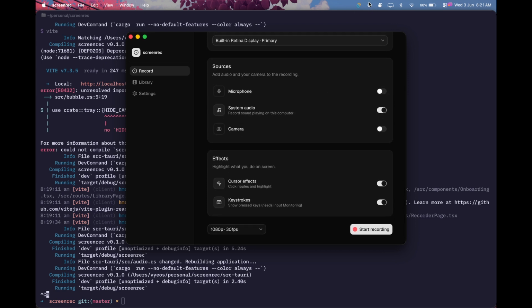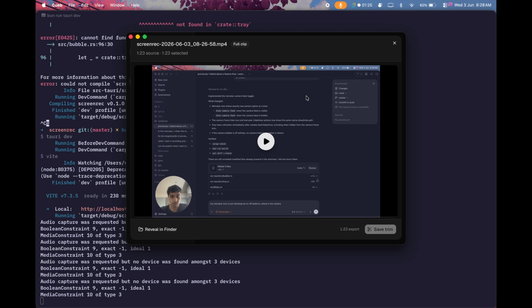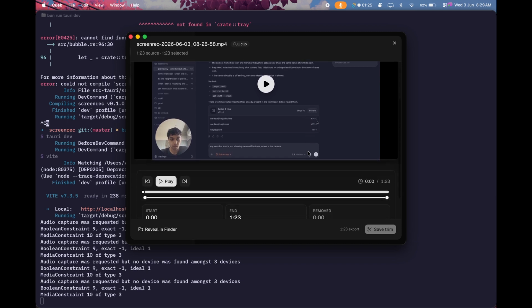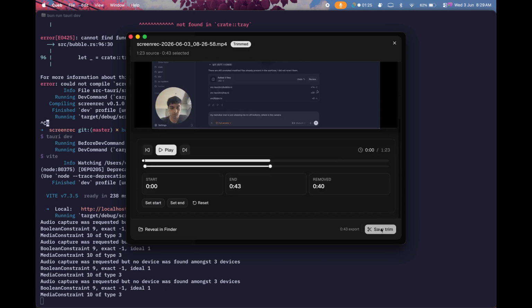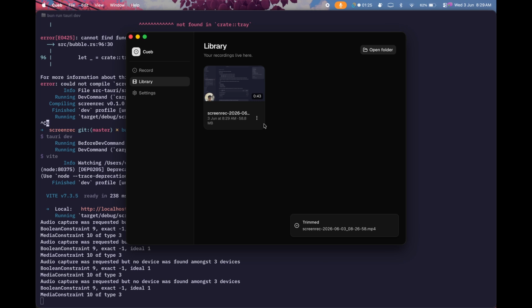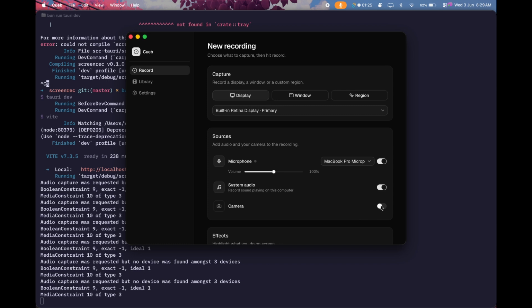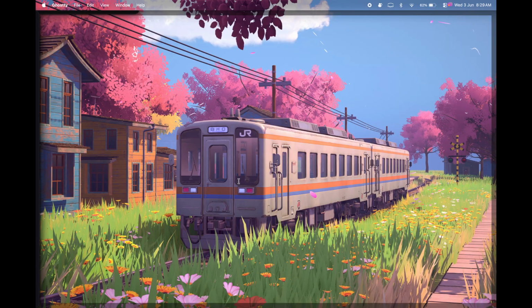Wait. It shows a preview of the just recorded screen. If you want, you can just do this and save. Oh shit. That was the video that I recorded using that now too. I'm such a dumbass. Nonetheless, close this. Now I will just make a few more tweaks and show you the final app.